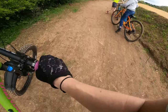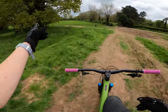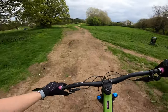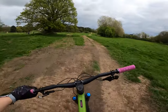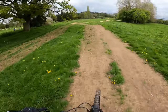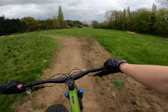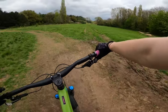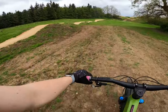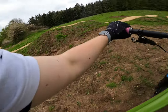That was skills. That's called a one footer. Now we're heading, well, I am heading at least, up to the top of that one up there to see what they have to offer. Because I haven't actually been up here yet, so I thought it'd be worth a shot. So let's see if we can work out how to push you up. Seems to go really far up, to be fair. And the runs look alright. Let's do it. Look much better than the ones on the other side. Reckon you can double them quite easily. So let's push up. See what it has to offer.